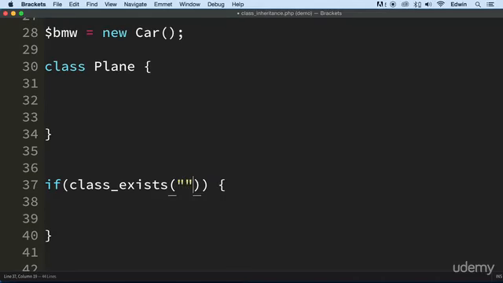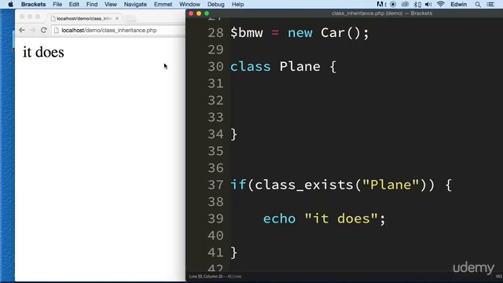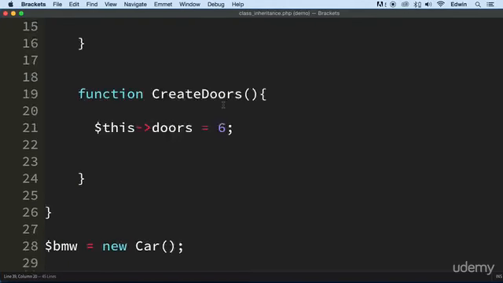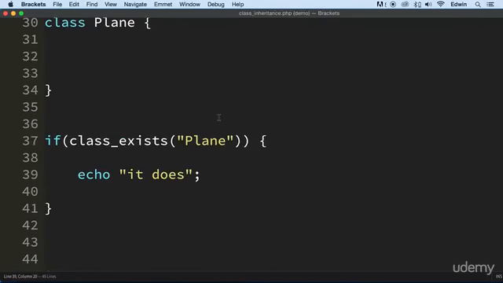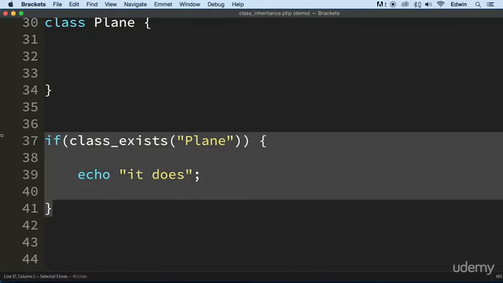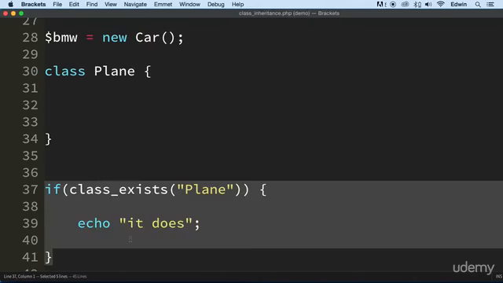And then we put the class name in here, and we're just going to echo it, just to make sure everything is working as expected. It does. All right, so we know that it does exist. Perfect. So we have this new class here. Let me comment this out so that you can use it if you want.